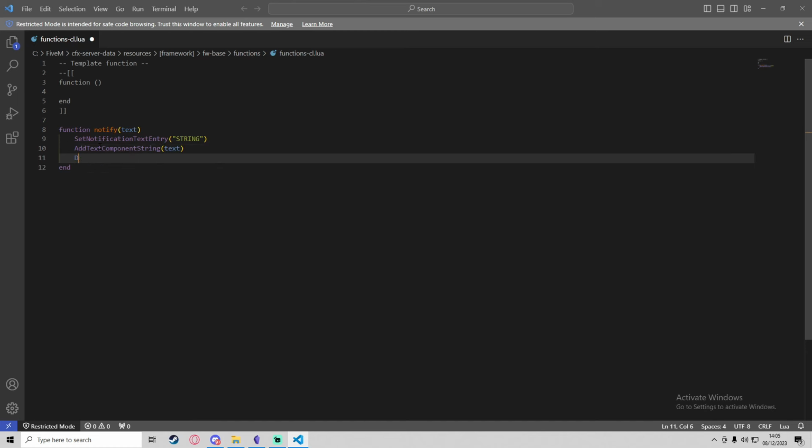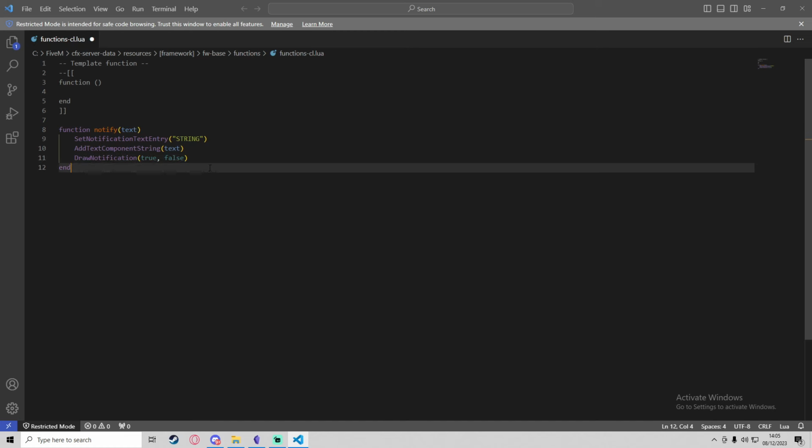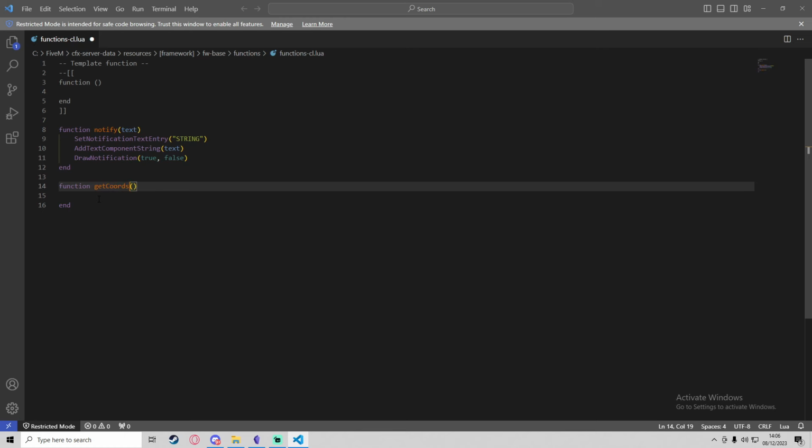And then we're going to do draw notification true false, like so. So that's our first function. Our next one that we're going to do will be get coords, which is going to get the player's coordinates, or get the coordinates of any entity really.